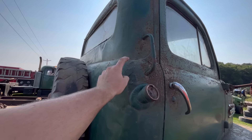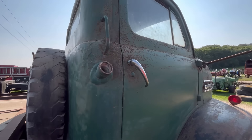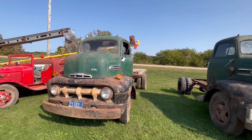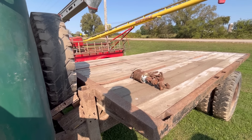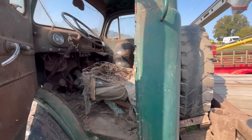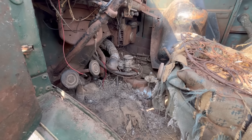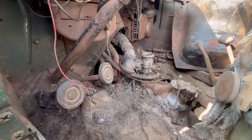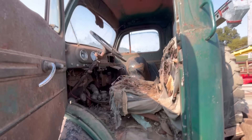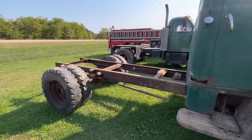We got two Ford COEs — these are F6 trucks I think. Check out the spare tire mount. It is a straight frame truck with no dump body and a pretty nice flatbed. The cab's not rotted out but it's crinkly — it's had a lot of dents in the back of the cab. Last tagged in 96. That front end is just so cool looking. I'm guessing a flathead V8. Cool cab, but man is that thing disgusting inside.